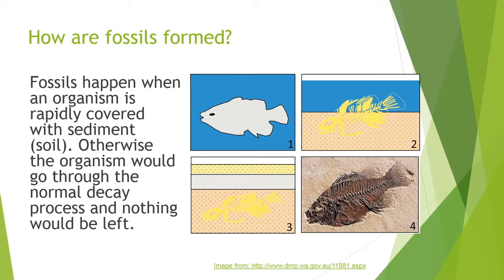It's a little bit hard to explain without using specific words, but basically the idea is that it's covered rapidly, and then the bones, or it could be something like a footprint that's filled in rapidly, and that soil over time becomes rock, and that makes it so it doesn't decay. So if that didn't make too much sense, it was too vague, I encourage you to go and look yourself about fossils, but this picture is actually a really, really nice one.